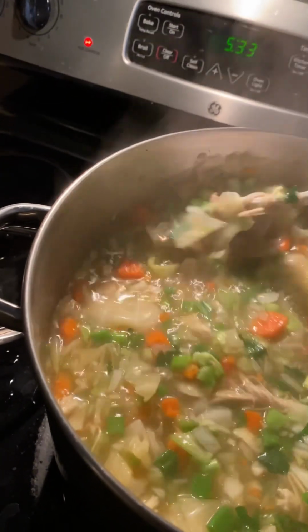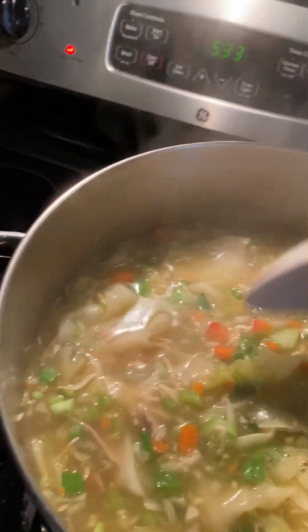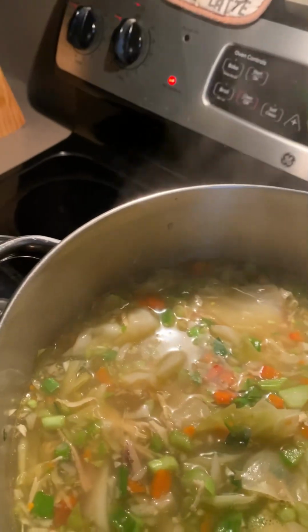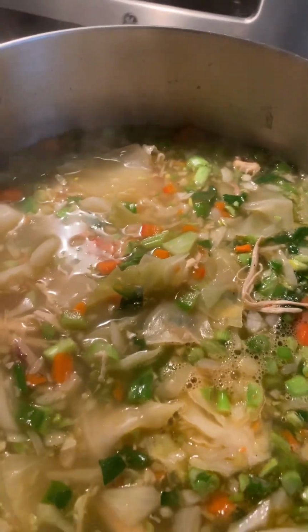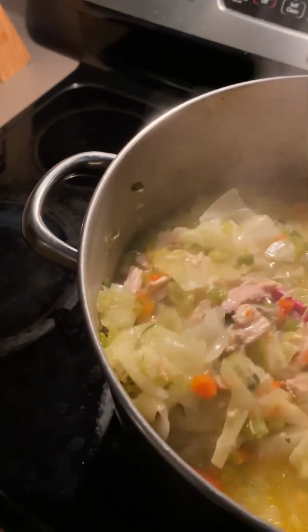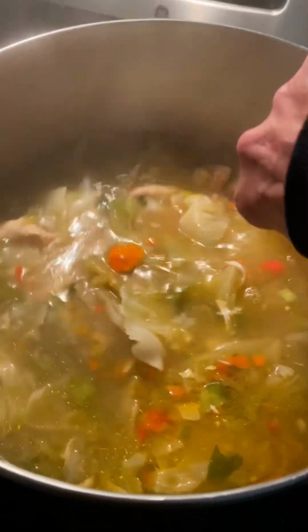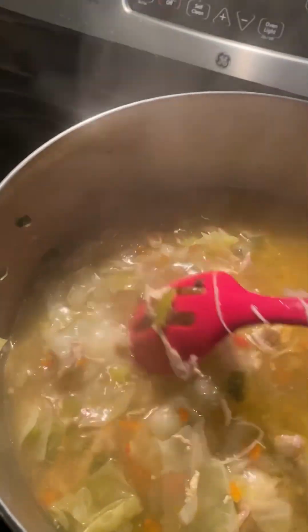Want to have it on like a medium, because I don't want to burn the chicken. And I promise you, Bobby's gonna come home in like an hour and be like, okay, reseason. This is looking righteous. Looks amazing. Healthy, yummy cabbage, chicken, and vegetable soup.